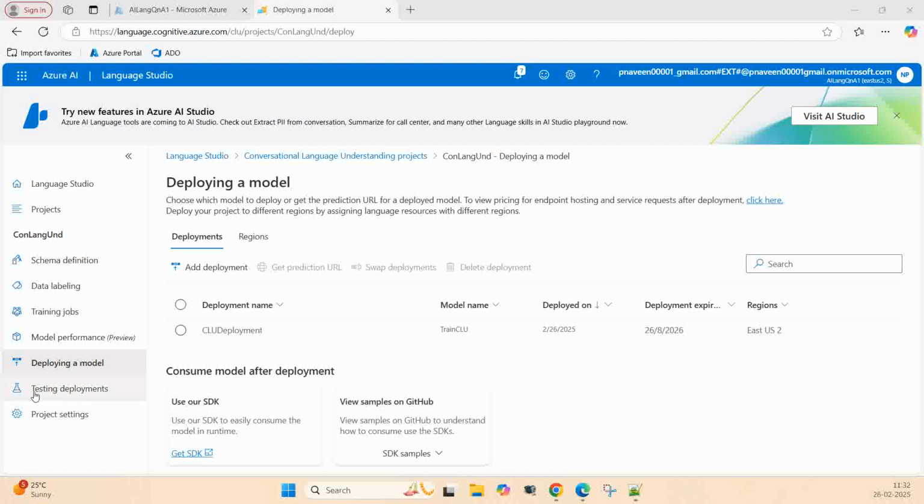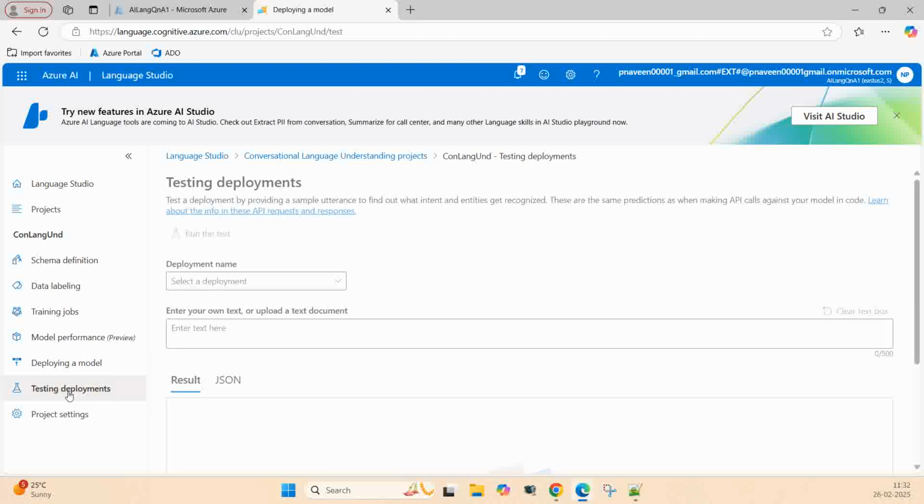Now we will test this deployment. For that, go to the testing deployments tab and choose the deployment, CLU deployment. This is the deployment which you had done. We'll test this deployment by entering some text here. Let's test with, switch the light on.